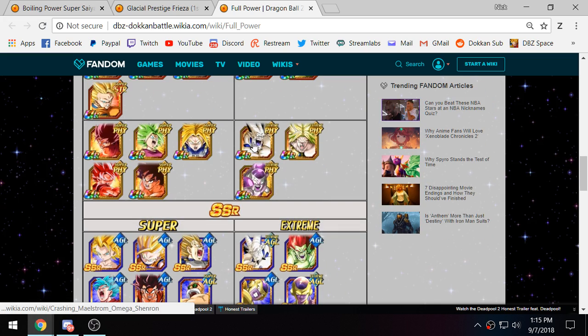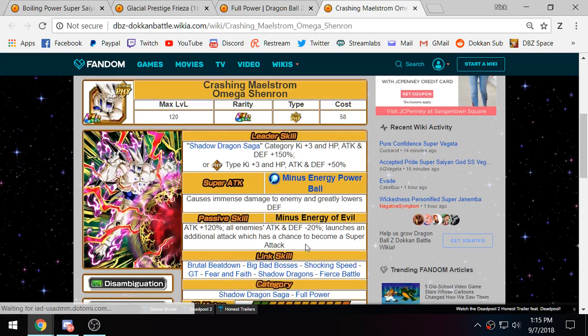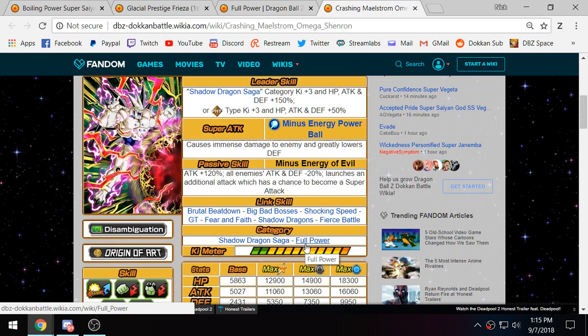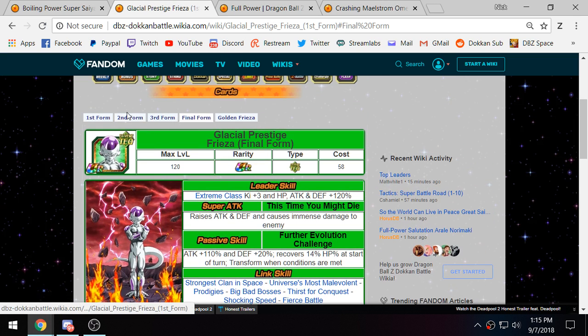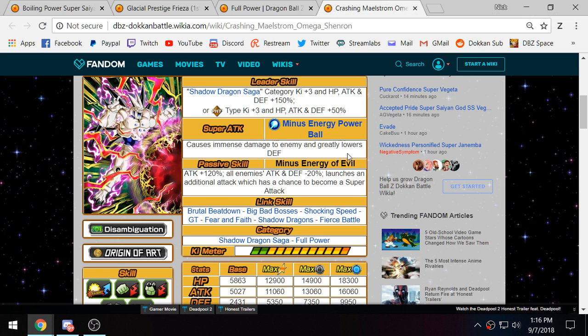And then, of course, Omega Shenron, one reason Omega is so good on this team is just how many links he does share with Super Saiyan 4 Goku. They have Shocking Speed, Fierce Battle, and GT. And then Omega also does have that Fear and Faith link. He also has big bad bosses. Does this Frieza have Brutal Beatdown? He does not, right? No, he doesn't. Oof, if this Frieza had Brutal Beatdown too, they would be such good linking partners. But Omega works very well in the full power team.